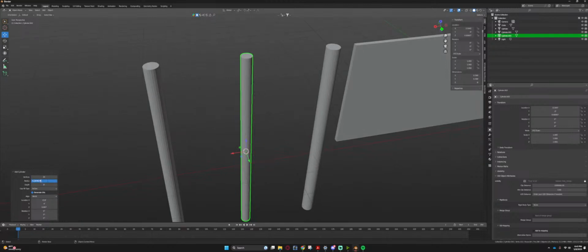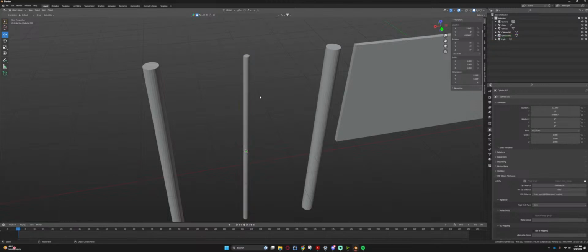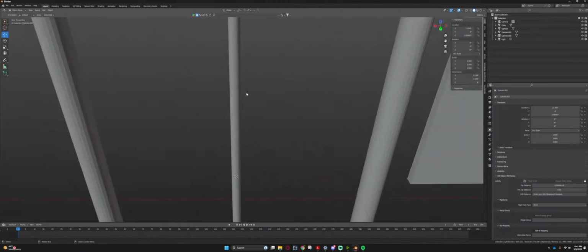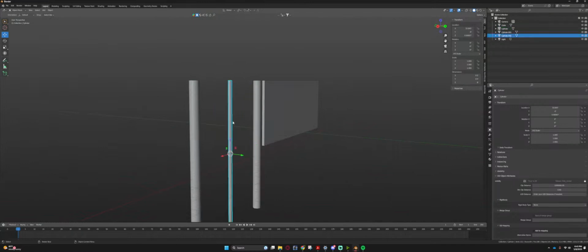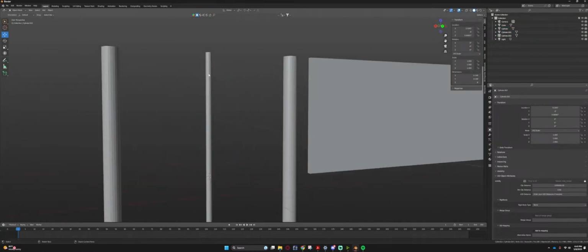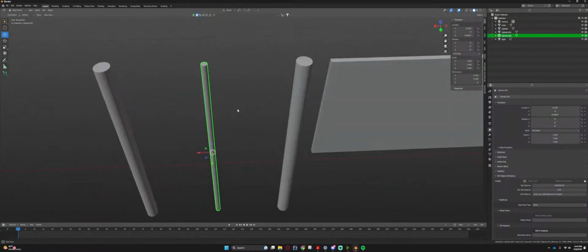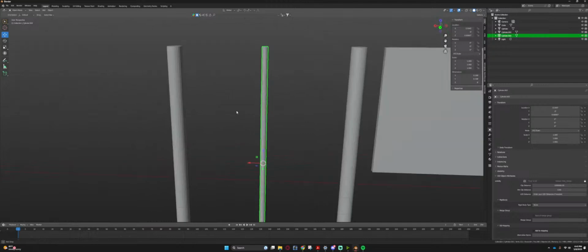And then to get it down to the next size, we want to go down to half of 2 3/8. You can just hit divide by 2. Hopefully that's big enough for y'all to see. And then boom, that's done and set. So now we have our two big posts, and then we have this smaller post that we're going to use in between these two.